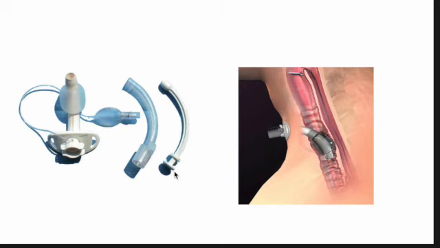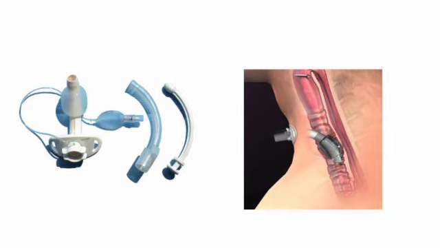And then what is this? Yeah, so this is the obturator. This is a hard piece of plastic. Both of these are kind of flimsy pieces of plastic that sit in the airway. But the obturator is a hard piece of plastic, and it's almost kind of like a stylet. It can be used to push the whole thing back in. So for example, if a tracheostomy tube were to fall out, you want this at the bedside so that you can place the whole tracheostomy tube back in quickly.